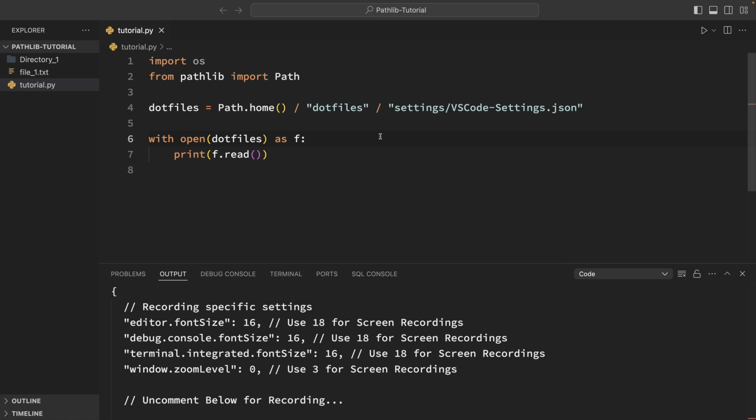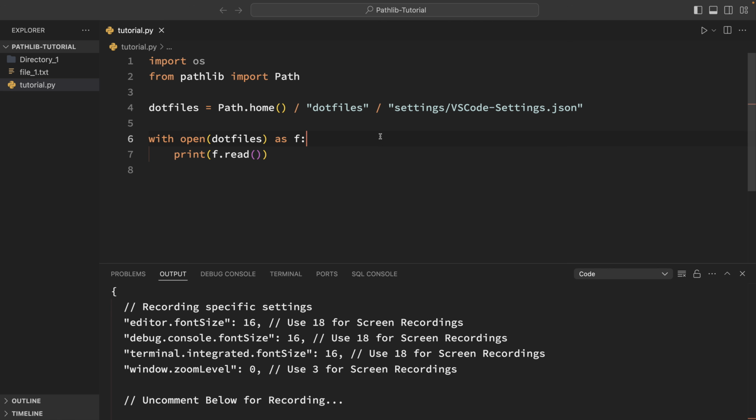Okay, so now let's look at a couple more things that we can do with Pathlib, and also we'll see a few examples of where using Pathlib isn't the best approach and when using some other modules might be better. So with Pathlib, we have some limited ability to create, move, and delete files and folders. So let's take a look at some of these.